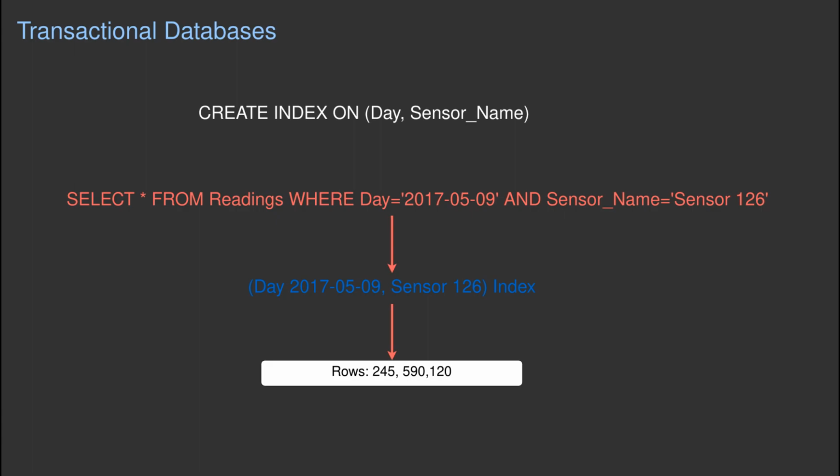This is more space efficient than indexing separately on day and sensor name, and it can prove to be faster for queries that require both a filter on the day and on the sensor name. But it's quite inefficient if we ever want to get all the readings for just a single sensor or just a single day. Again, what indexing schema works for you really depends on the actual problem you are trying to solve with that data.